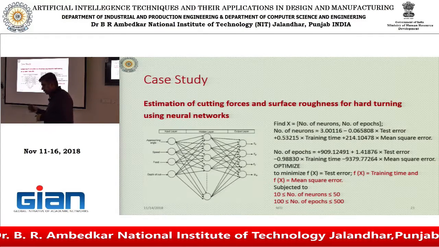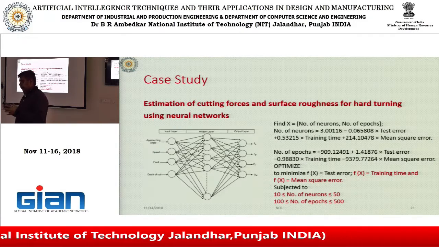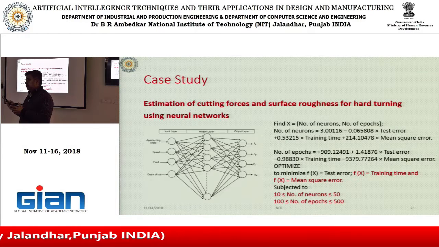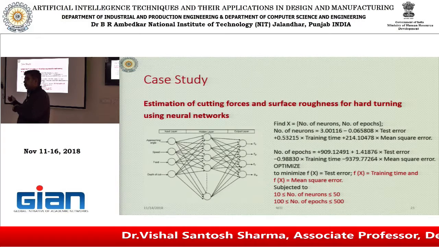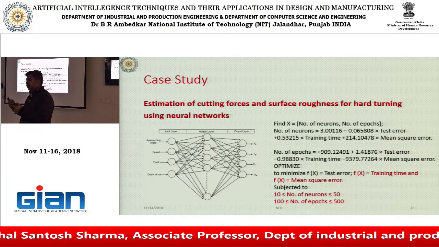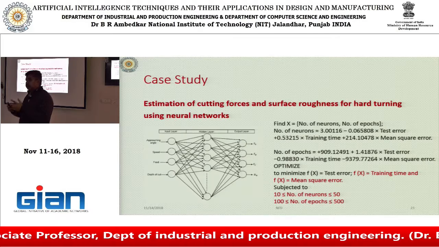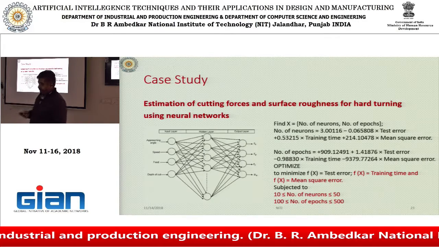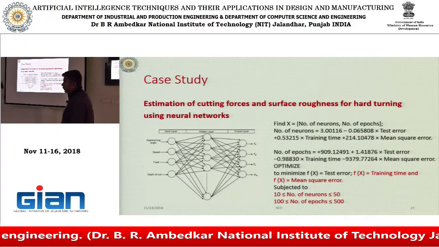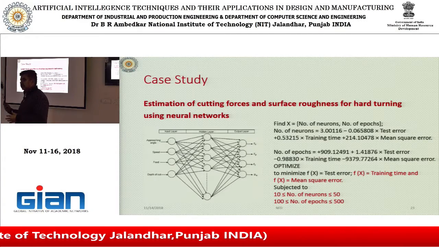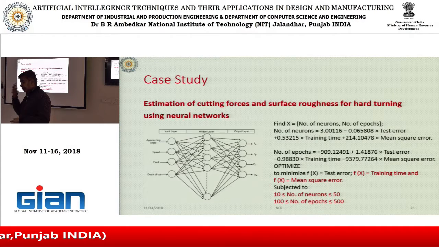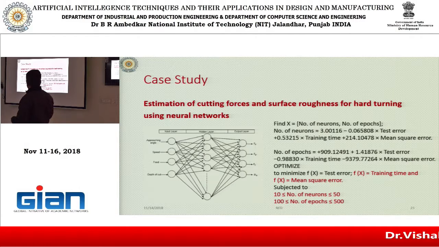Otherwise, deciding the number of neurons is an iterative process. So there has to be some method for optimizing the structure. This is what we did for optimizing the structure, the number of neurons in the hidden layer. Basically, here the number of iterations is what it is called.